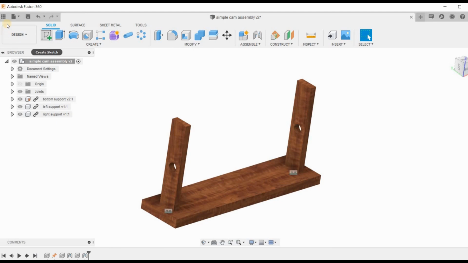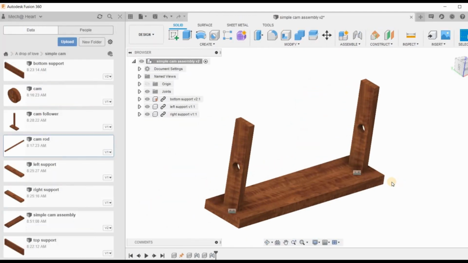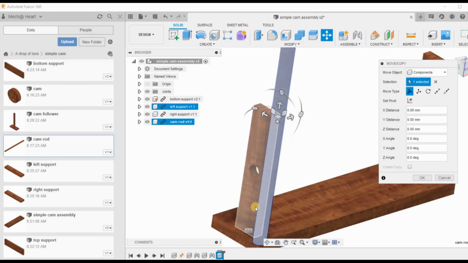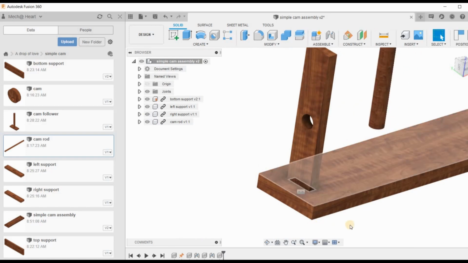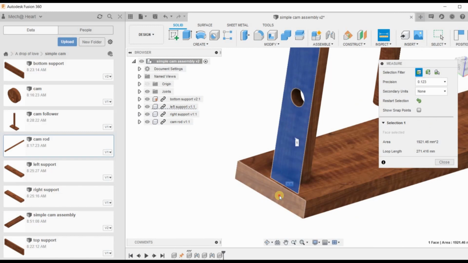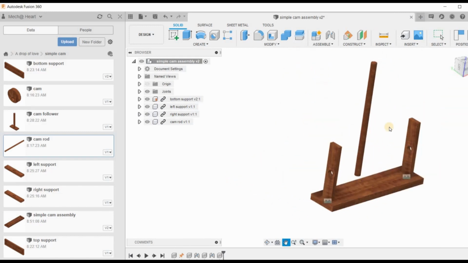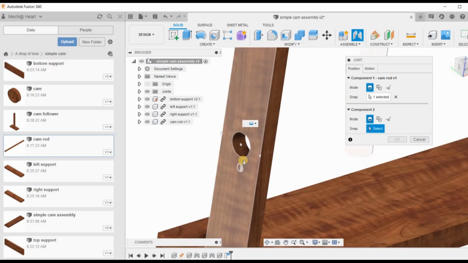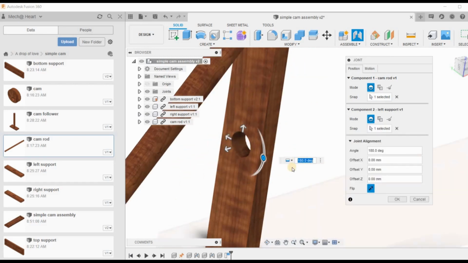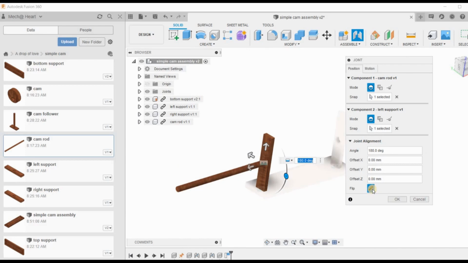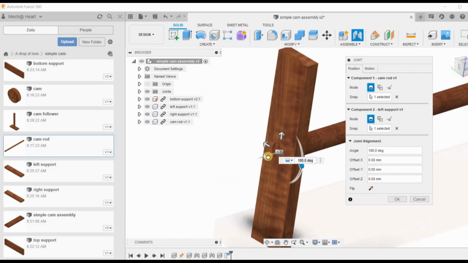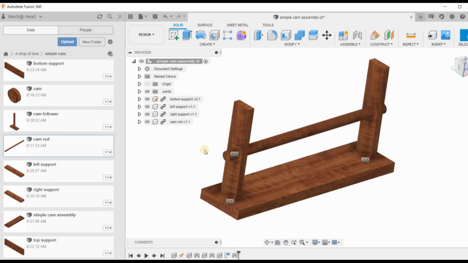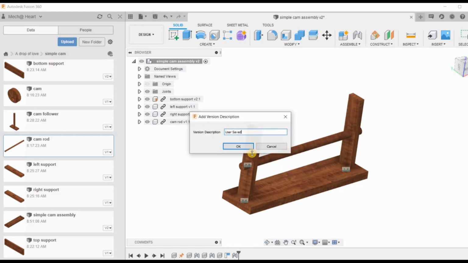Before actually putting it, we can measure the dimensions. So I have inserted it. Then click OK. This distance I'm going to measure. Go to inspect and measure this distance, which is actually 10 mm. This is also 200 mm. This circle should exactly be seated here, but it should have an offset. First of all, let us change the direction. I'm going to click on flip, so it goes the other way. And also it has to be offset by 10 mm, which I had just measured. Then click OK. Then you can save this file.